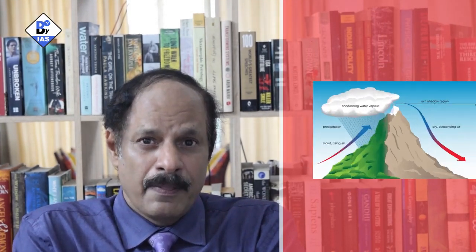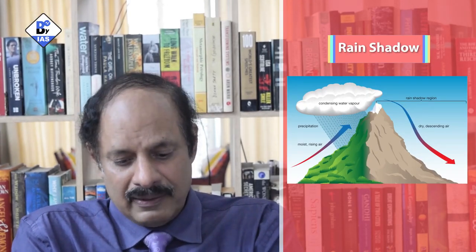arrange them chronologically. Ferrel's law, Hadley cells, polar cells, and more important is the rain shadow. Now that Ladakh has been carved out, there can be a question on why it is in the rain shadow area, and all questions related to that. Another very important aspect is the concept of clouds, how they are formed, and what the different types of clouds are. They are all quite important. Also try to understand the formation of dew, in which conditions dew is formed.